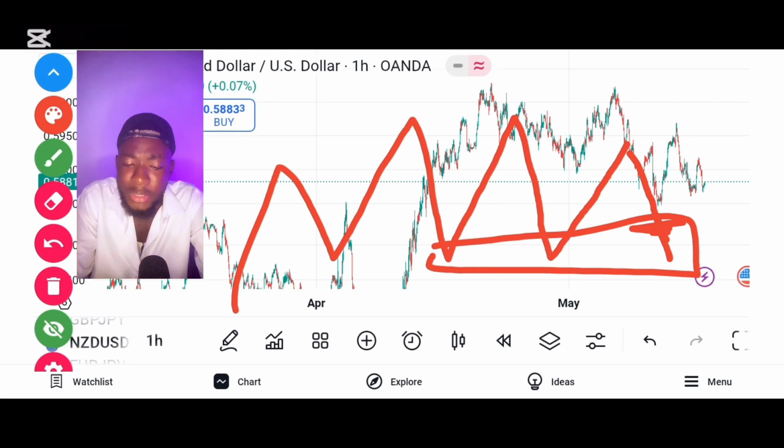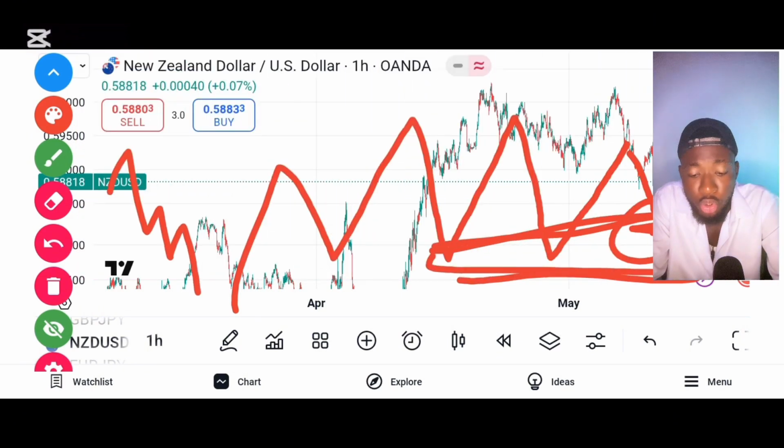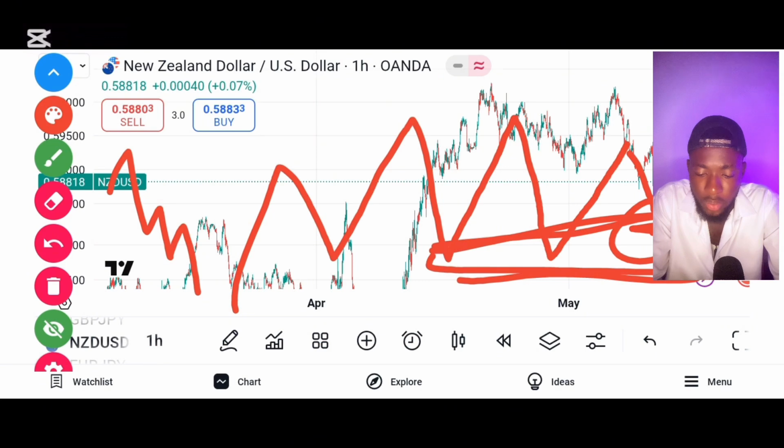Now, most times the problem is that people are actually trading in a lower time frame. So if this was a 1 hour time frame and you were in a lower time frame, let's say maybe a 5 minutes time frame, of course this portion is going to look like you are still in a downtrend, not knowing that the portion you are in is actually a zone within a bigger time frame. I don't know if you get me. So let's just look at an example.